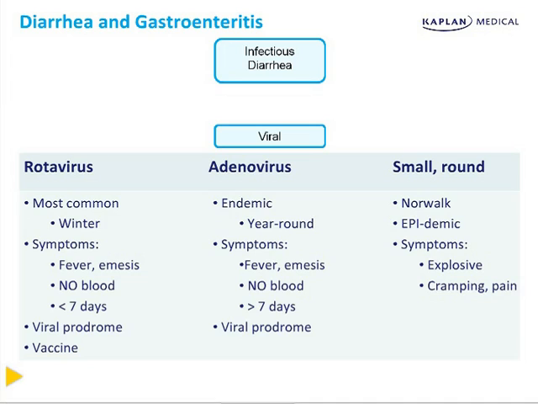And the cramping and the pain is due to the fast movements of the GI tract that happen rapidly and powerfully to project the fecal matter out of the system, causing the explosive diarrhea. Fortunately, it's short-lived. It only lasts 1 to 2 days. So think of a cruise liner ship that has the explosive outbreak of diarrhea ruining everyone's vacation, but it'll be over within 2 days, and the mainstay is still going to be hydration. So looking at this chart, pick up the key things that will differentiate one viral cause from another.